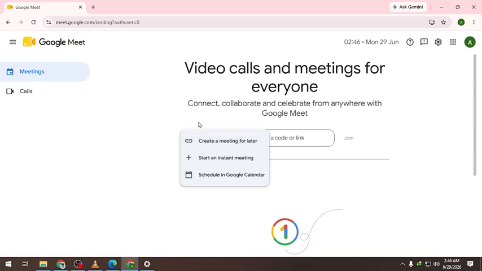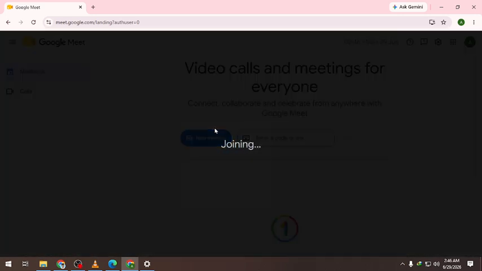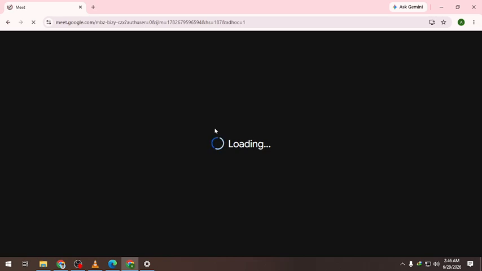Hey everyone, if you'd like to make your Google Meet calls easier to follow, enabling live captions is a great option. In this guide, I'll show you exactly how to turn captions on during a meeting, adjust the available settings, and make sure they're working properly.